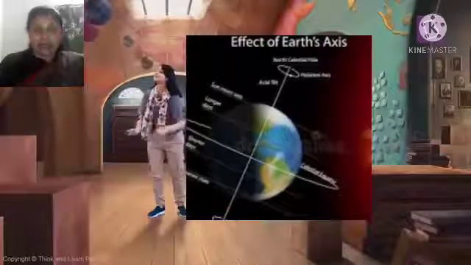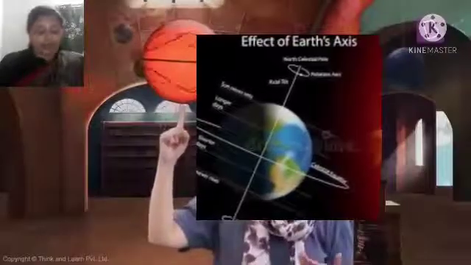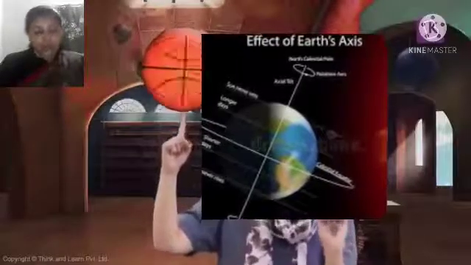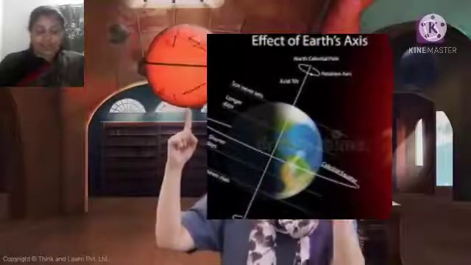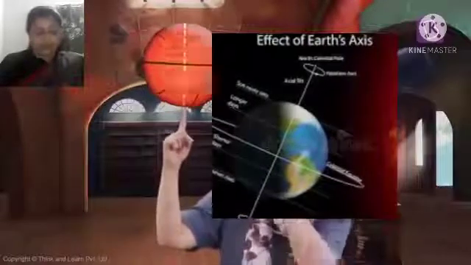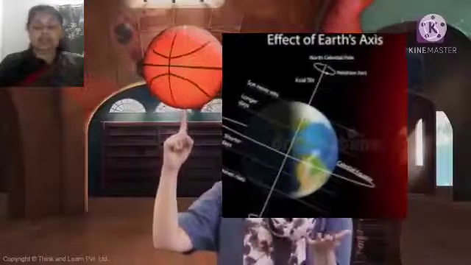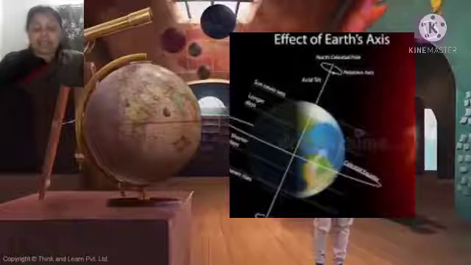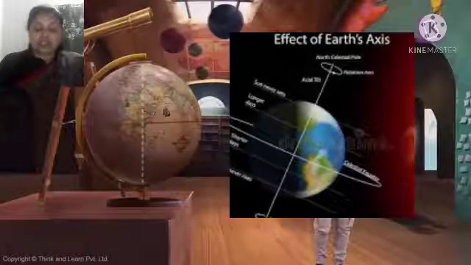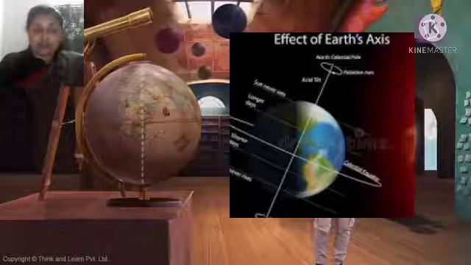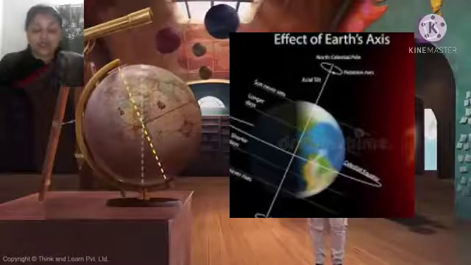We have a line running from the bottom of the top all the way to the top of the top. This line is called the axis. An axis is an imaginary line that any object rotates around. The axis is just a concept. It's not a real thing, we just assume it's there.